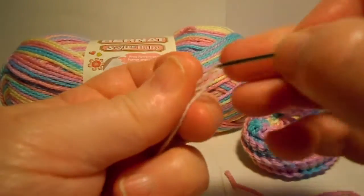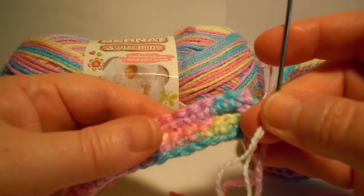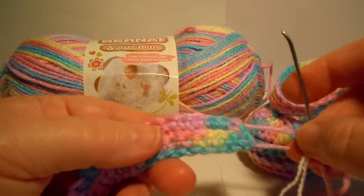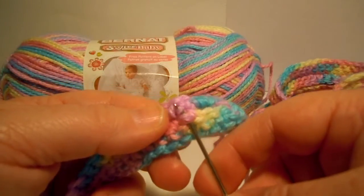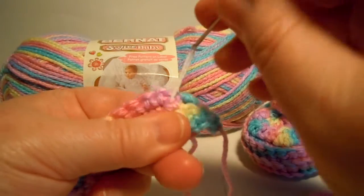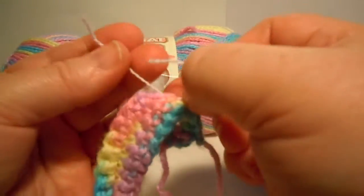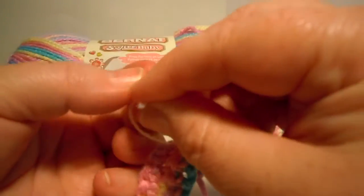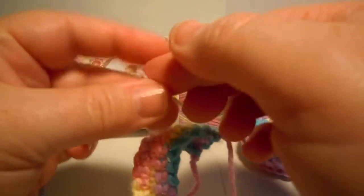You can mark it with a stitch marker, or you can just get a little piece of yarn, which is what I'm going to do, because I want to mark my right side. I have a different colored yarn here. This is the side I like — let me look at it again, yeah, this is the side I like. So I'm just going to put a little piece of yarn through here, like this, to mark this side, and I'm going to tie it loosely so I can take it off again in a little while. That's showing which is my right side.